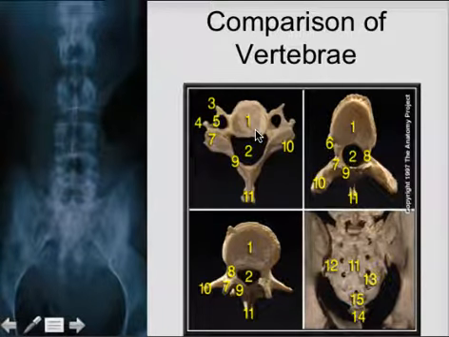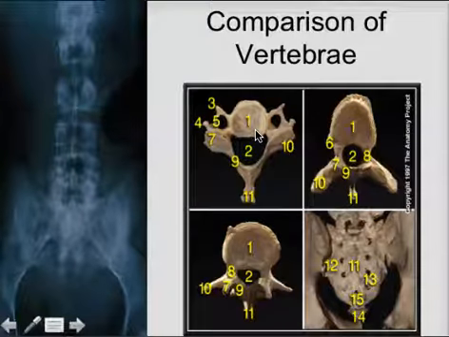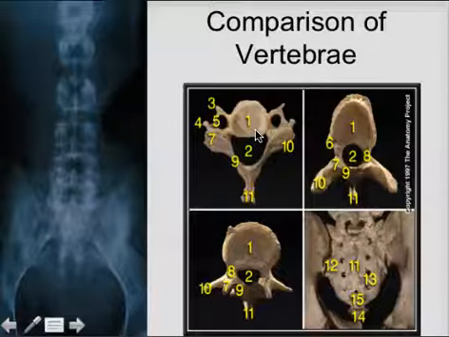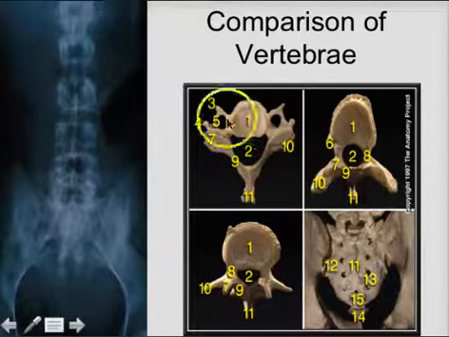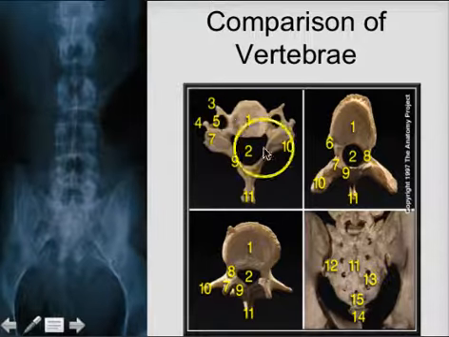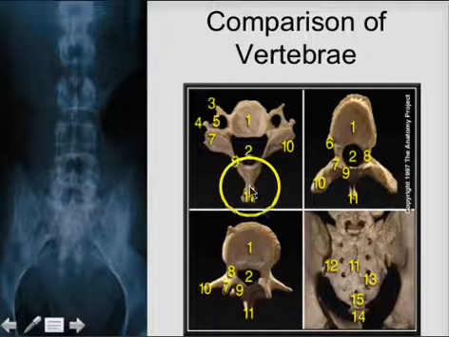The only ones you have to know that level of detail for will be C1 and C2, the atlas and the axis. And they really have a unique look to them. You see them a couple of times, you'll know them forever. So any other thing you get that's rather light looking and has holes in the transverse foramen, you know it's a cervical vertebrae, and that kind of bifurcated spinous process if they've got it.